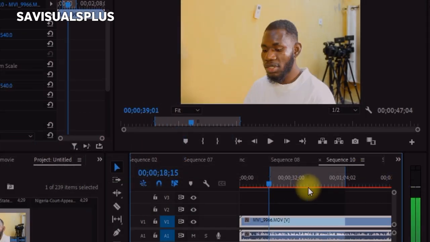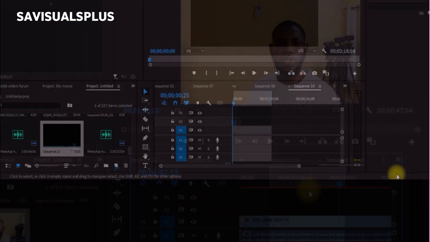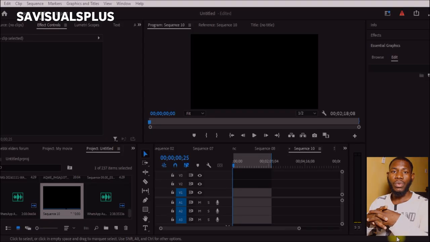And today I'm going to be showing you how to use the marks in and out for your video editing. The marks in and out are actually small tools, but very mighty, because they play a good role in the Adobe Premiere Pro software. Whether you are trimming clips, selecting just a portion of a sequence, or exporting just a portion of your project, then this tutorial is for you. You may not know this, but trust me, by the end of this tutorial, you're going to find it very helpful and useful in your subsequent projects.